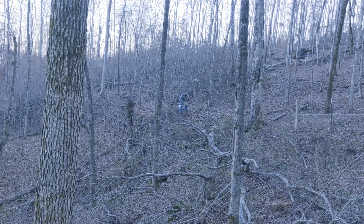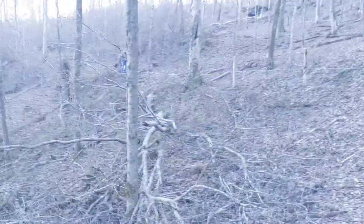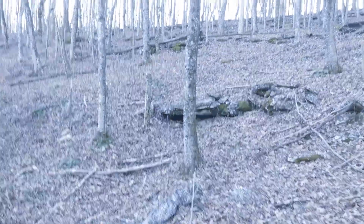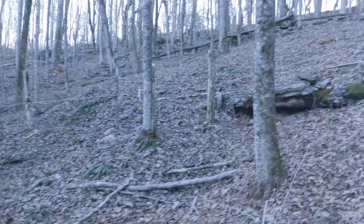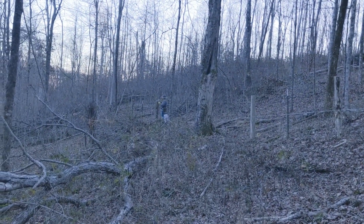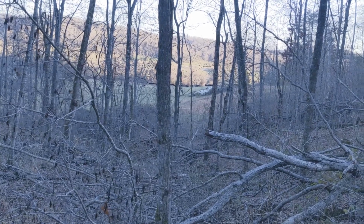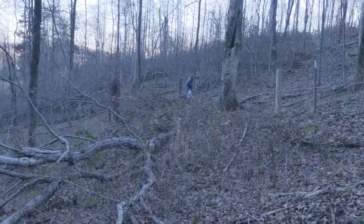We're working on that line fence today. We've been all over God's country back in here today, walking around, checking out some projects that we've got going on. The line fence is one of them that y'all have been following. You can see the cows coming down into the hay field down there. We're pretty far back from them. So we're putting the line fence in up here.